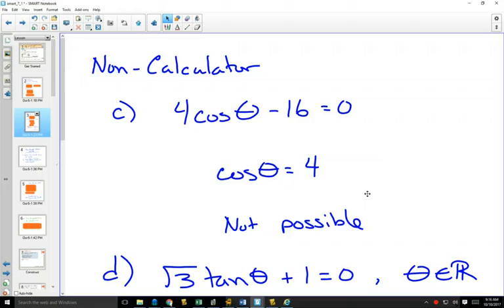So whenever sine or cos are bigger than 1, if you think that cos is adjacent over hypotenuse, and if we think of this as a fraction, 4 over 1, that would mean my adjacent side, if I tried to draw this triangle, would be 4, and my hypotenuse would be 1. And you can see why that's wrong. Your hypotenuse is always your longest value. So anytime that you have sine or cos bigger than 1, if you tried to draw that triangle, it would be impossible. So these become non-calculator questions because you're expected to be able to recognize that that's not possible.